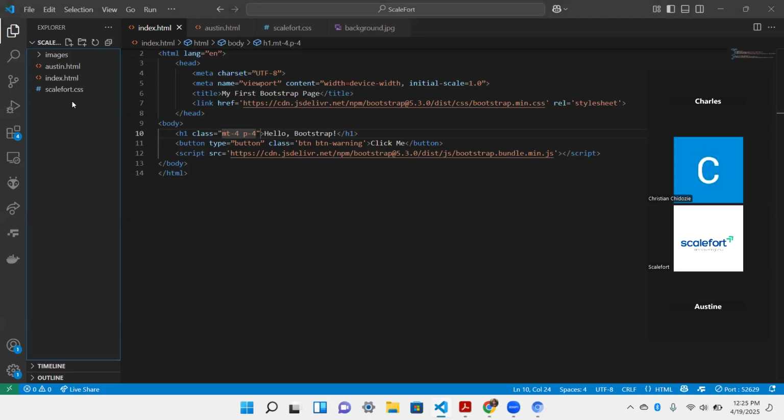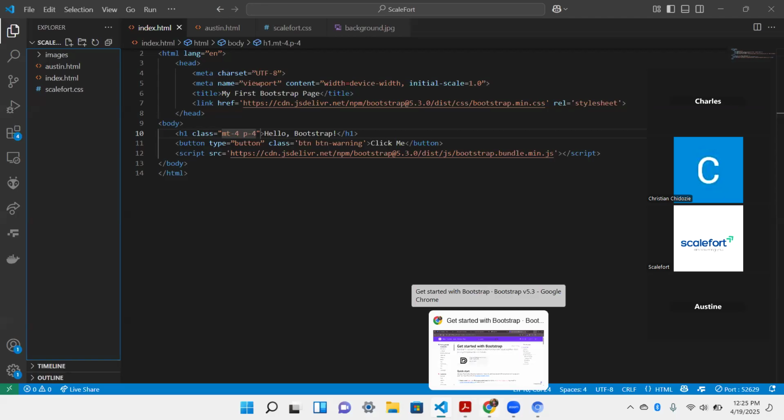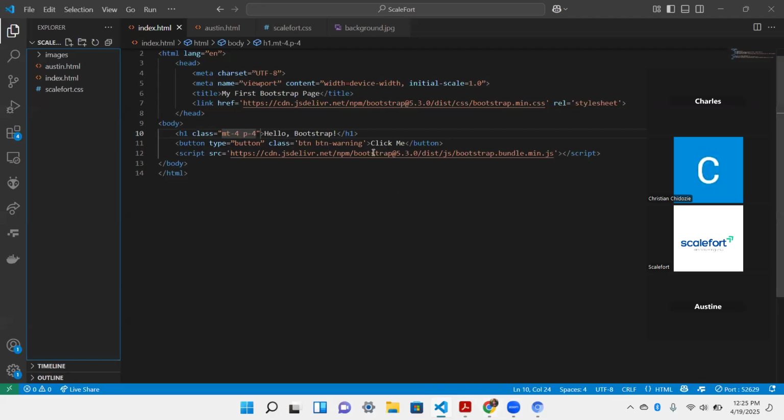Most of the time, if you don't give the right connection to the Bootstrap that you downloaded, it won't affect your website. But as far as CDN is concerned and your website is still populating online, it works perfectly. That's why they are emphasizing more on using the CDN. But you could still go with downloading Bootstrap to your work and calling it in the head tag. This is how you call in Bootstrap.